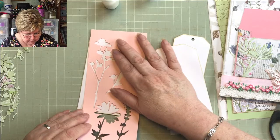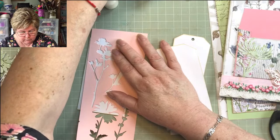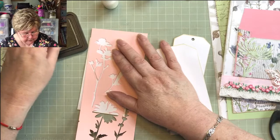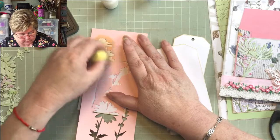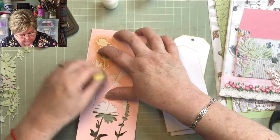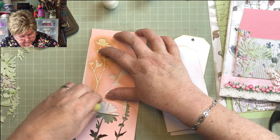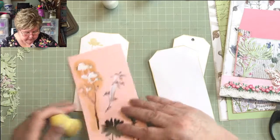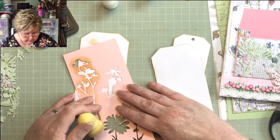I'm just going to put that one there, I think. And I'm just going to use the antique linen that I've used for virtually everything else. And you don't want much. It doesn't want to be too dark. Just a nice whisper. And of course it wants to move because it's just card, so be careful of it moving on you. And there you go. You just get that quite ethereal look. It's here, but it's not here. So I'm just going to add another little one down the bottom.